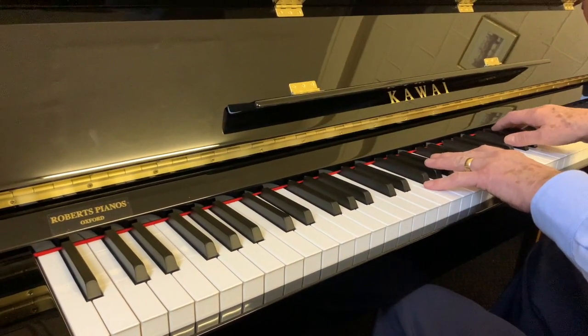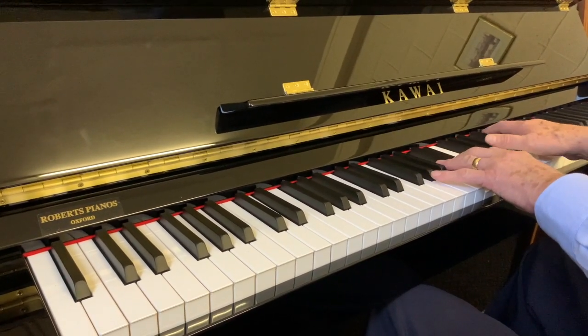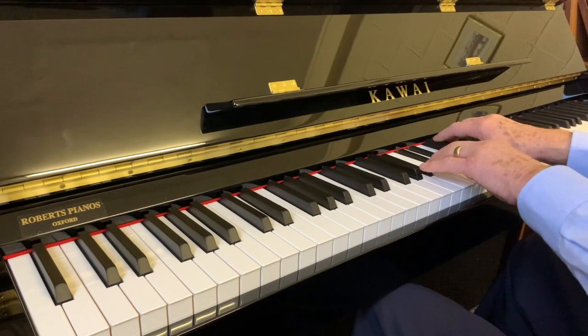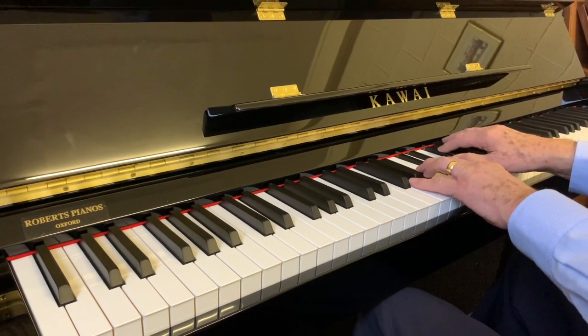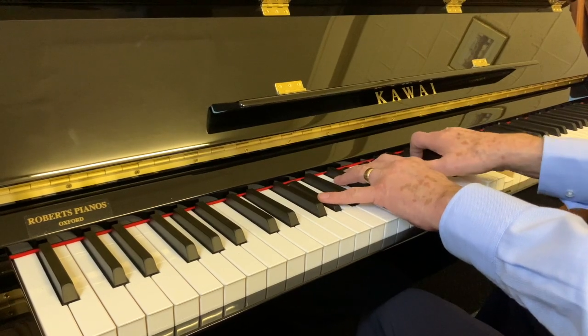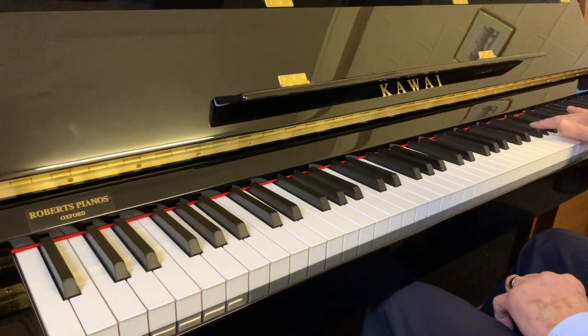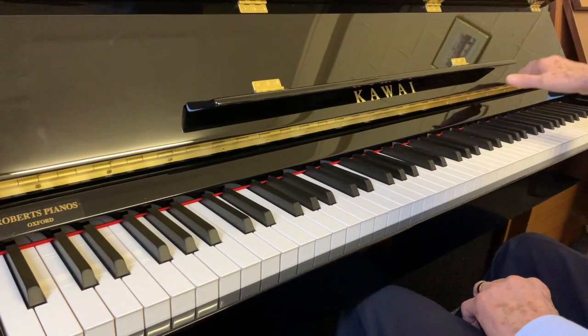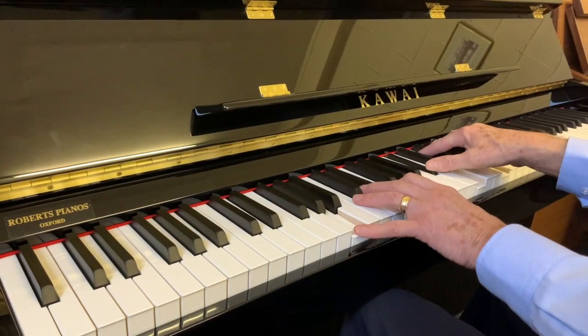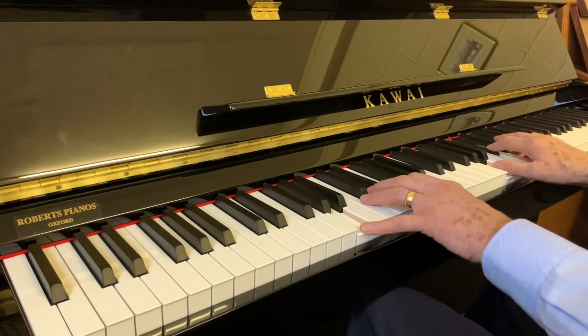It's just beautiful to play. Touch is so important for musicians. Tone perhaps is more important for the rest — so we try to marry the two of course. Certainly a piano that would be a pleasure to play for many hours, and at a budget price as well. Surprising.